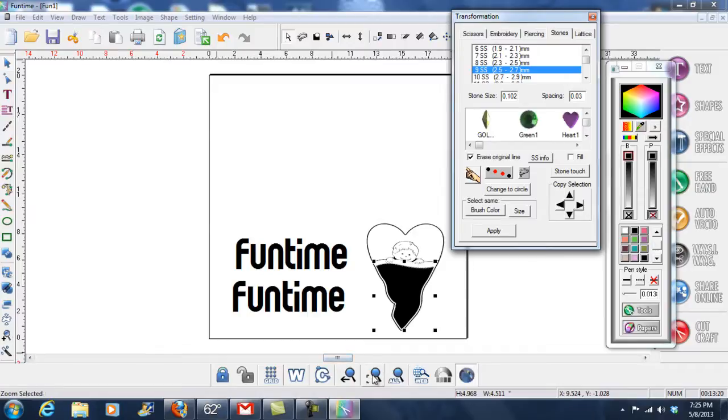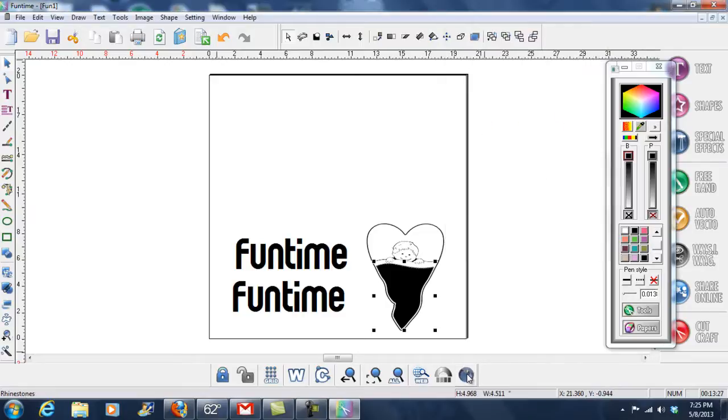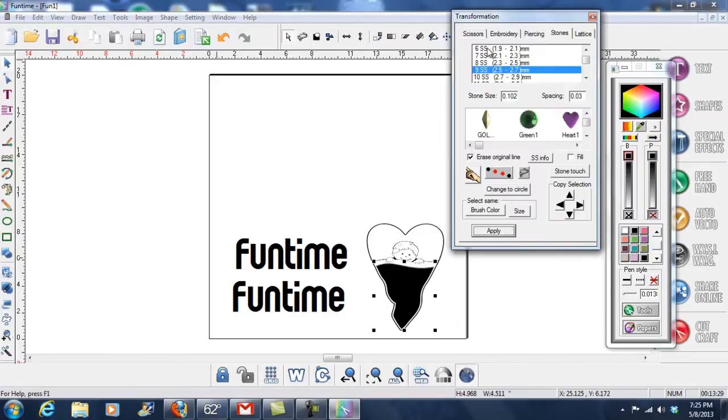Down here we have our magnifying glasses. This is what brings up the transformation box right here. I'll take it down so you can see the gem on the bottom. It brings up all of our gem sizes, and these are all what I call gem simulated stones, that you can put to your product once you've made your design and get them ready for a proof.